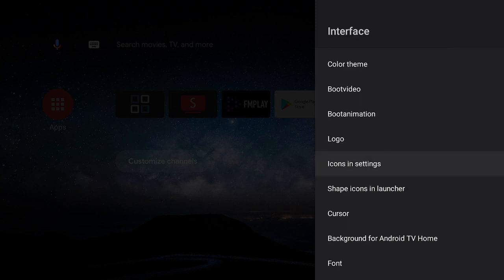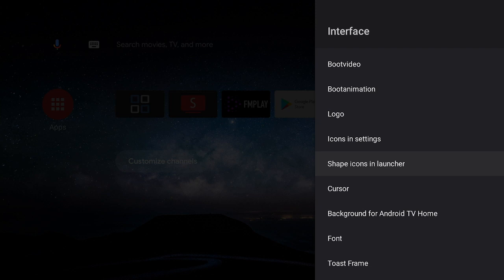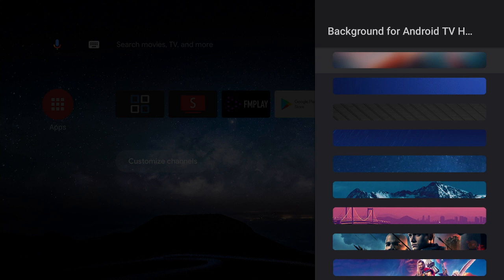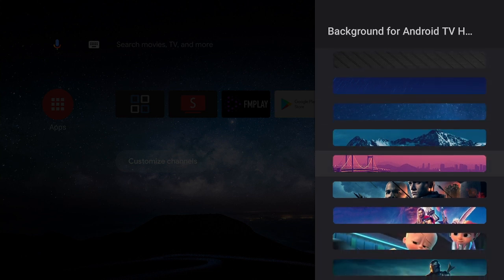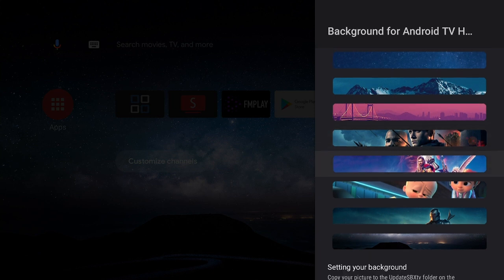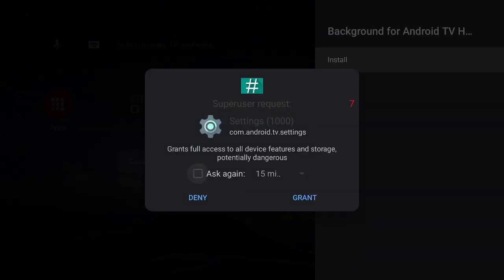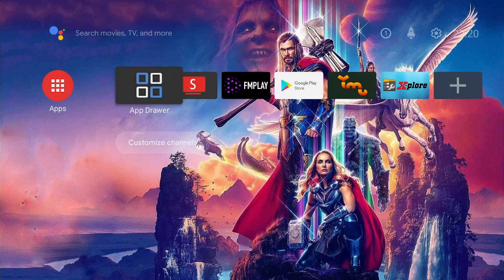Then icons in settings, shape icons in launcher. You can even change the cursor. I don't know what the toast frame is, but anyway, it's there. And then you can also change, I suppose we can easily do that here, more or less the background wallpaper. Obviously you have to have super user permissions to do that, because it's altering the interface. And obviously you can see that I did change the wallpaper.